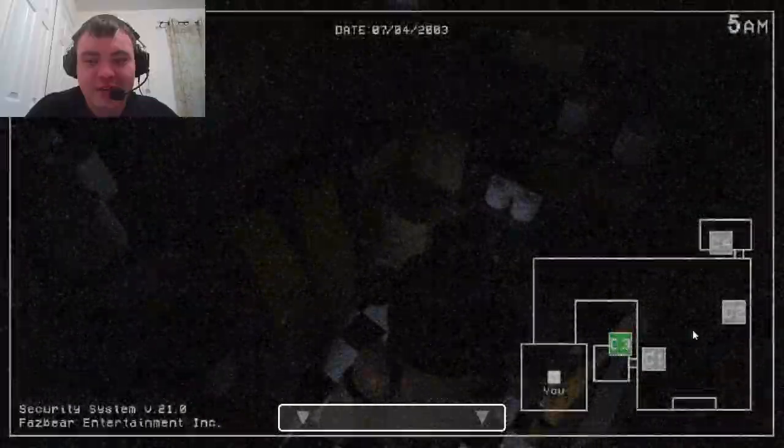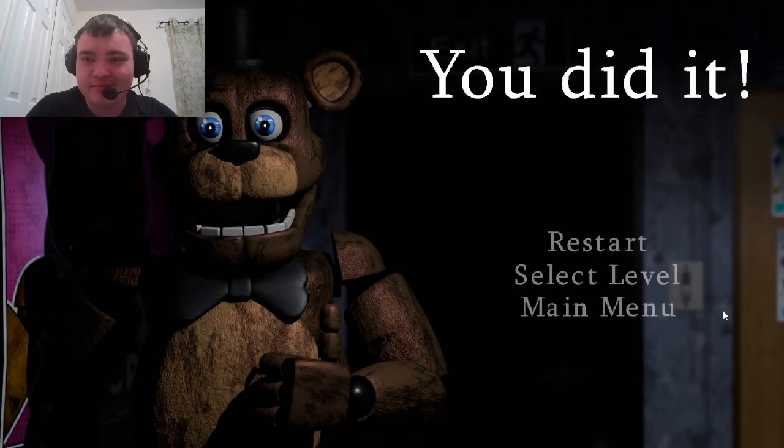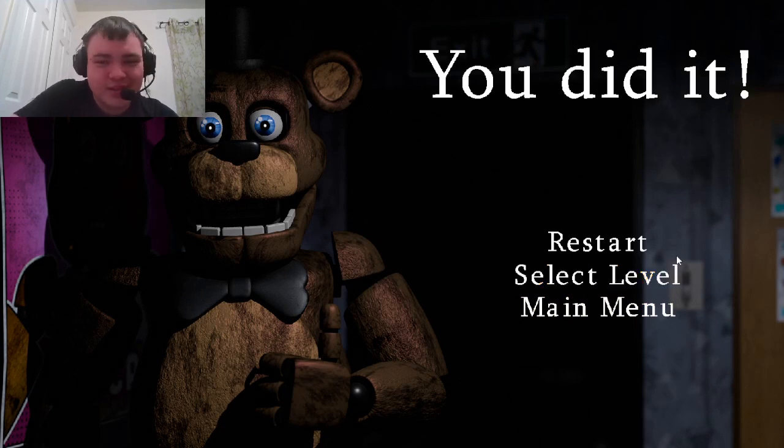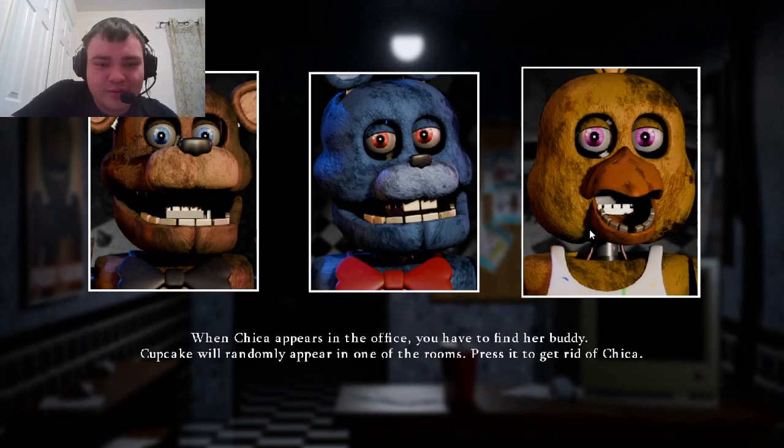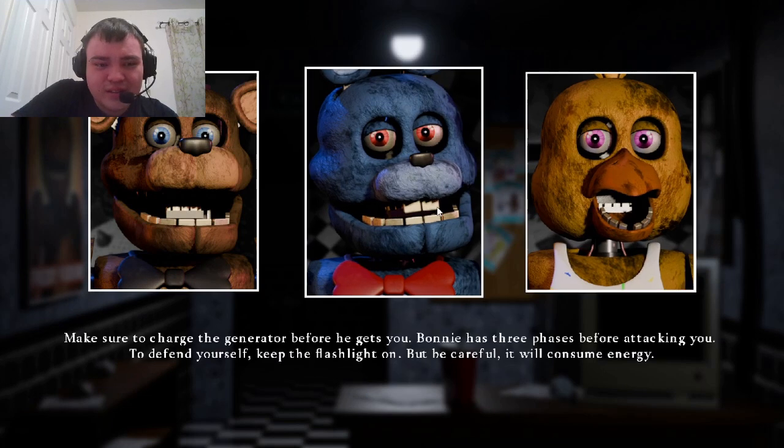And it's 5 a.m., so I'm gonna reach 6 a.m. There you go. We got the FNAF 2 music. Alright, select level. Okay, so make sure to charge the generator before he gets you. Bonnie has three phases for attacking you. Keep the flashlight on. Okay. Alright.